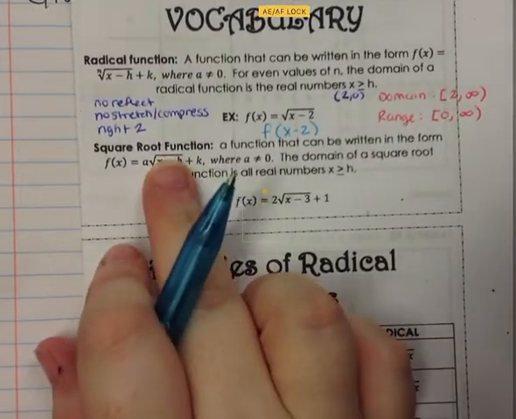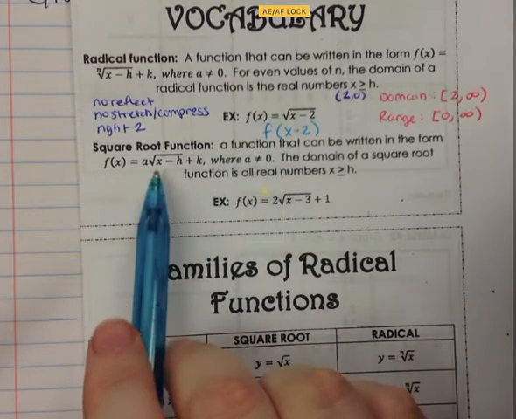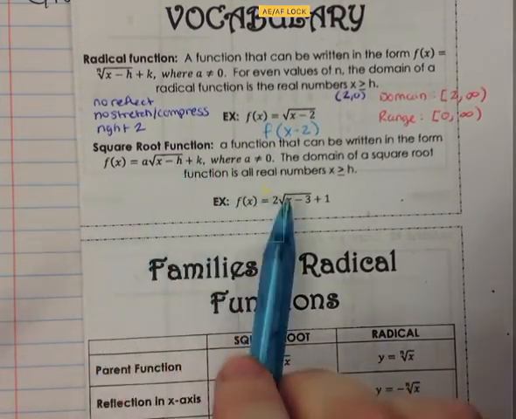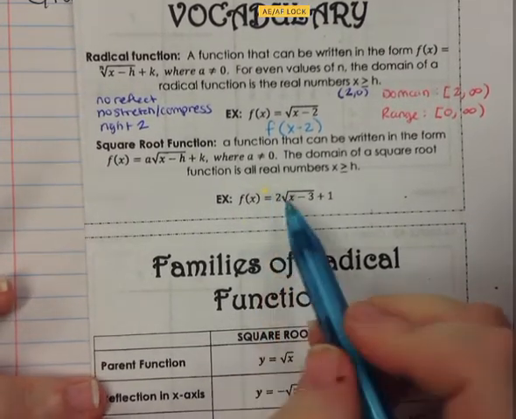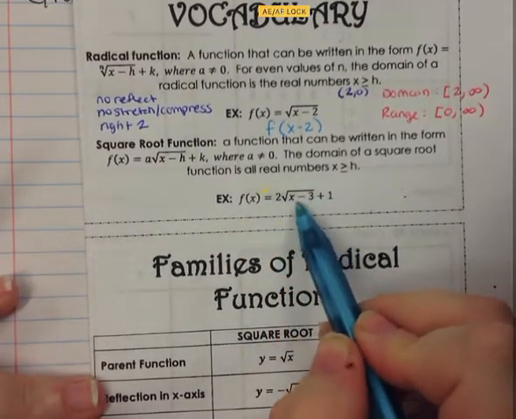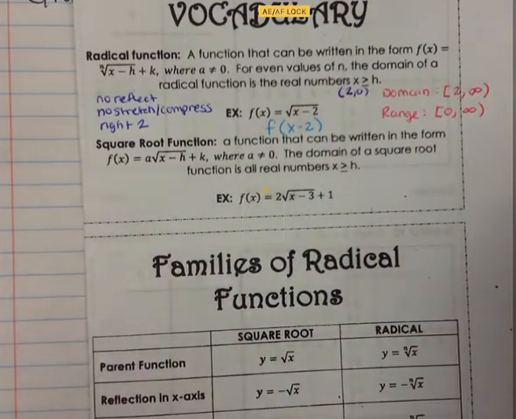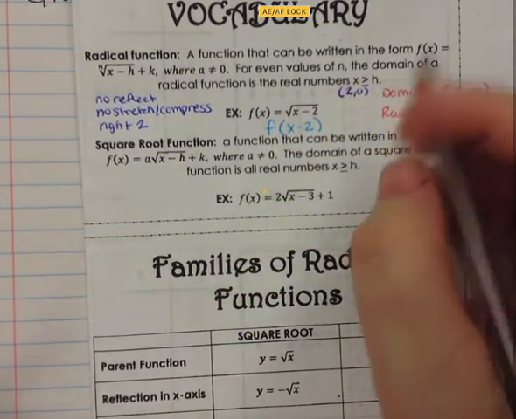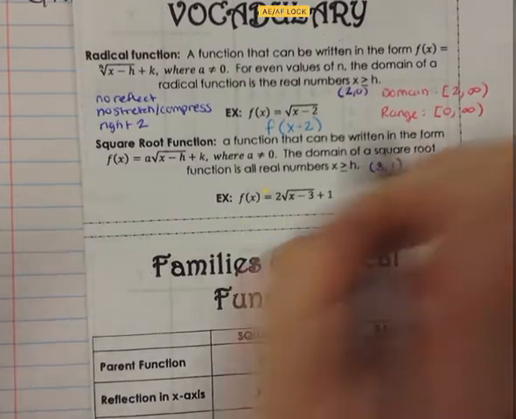So again, a square root function is just specifically going to be a square root. It's the a, the x minus h, plus k, same thing we were just talking about. On here, our key point, again, is from our vertex. It's that positive 3 because you have to change the h, but keep the k. So it's not actually our vertex this time, it's called our key point, and it would be at positive 3 and then positive 1.